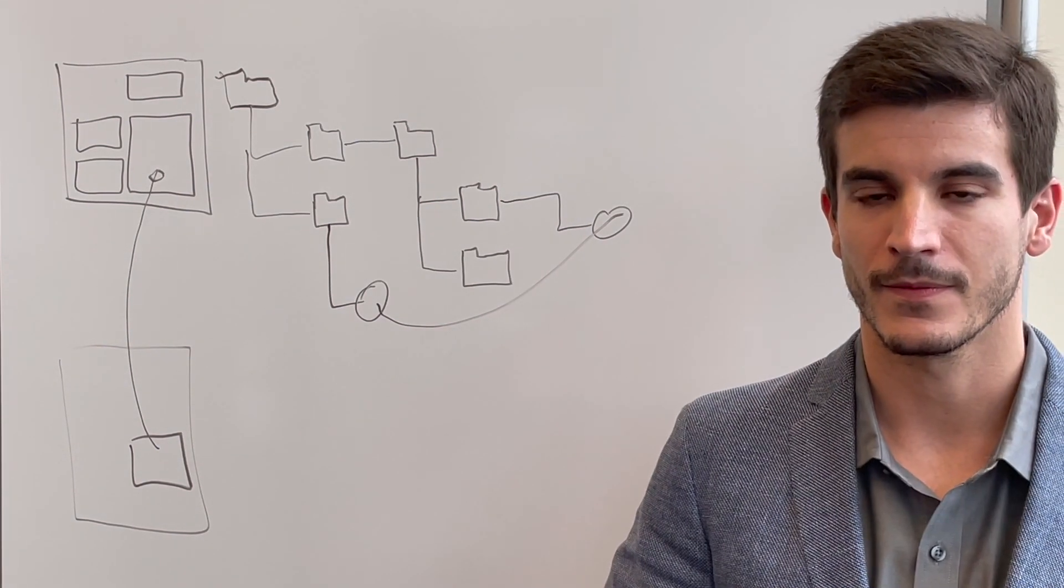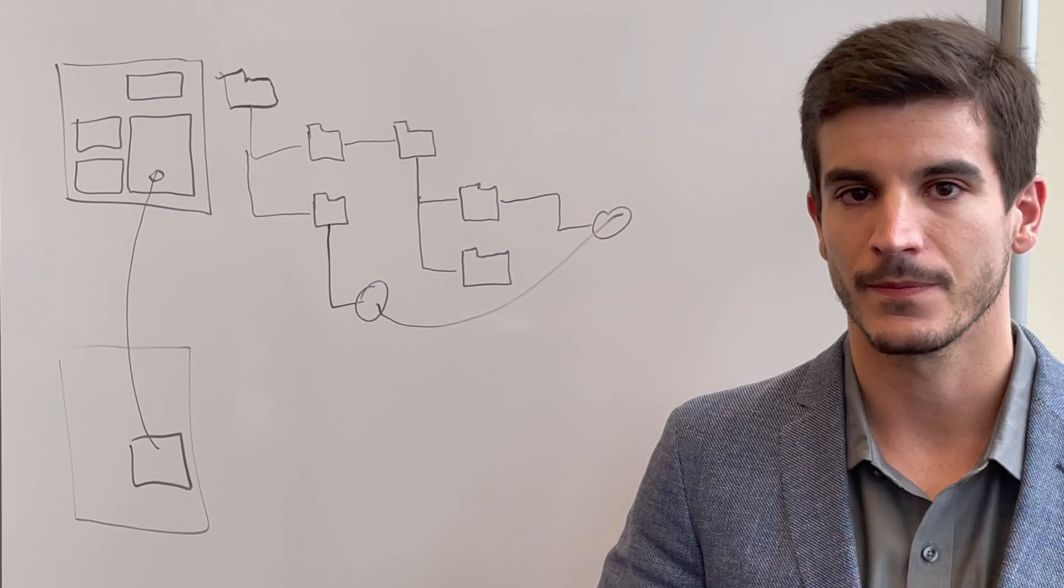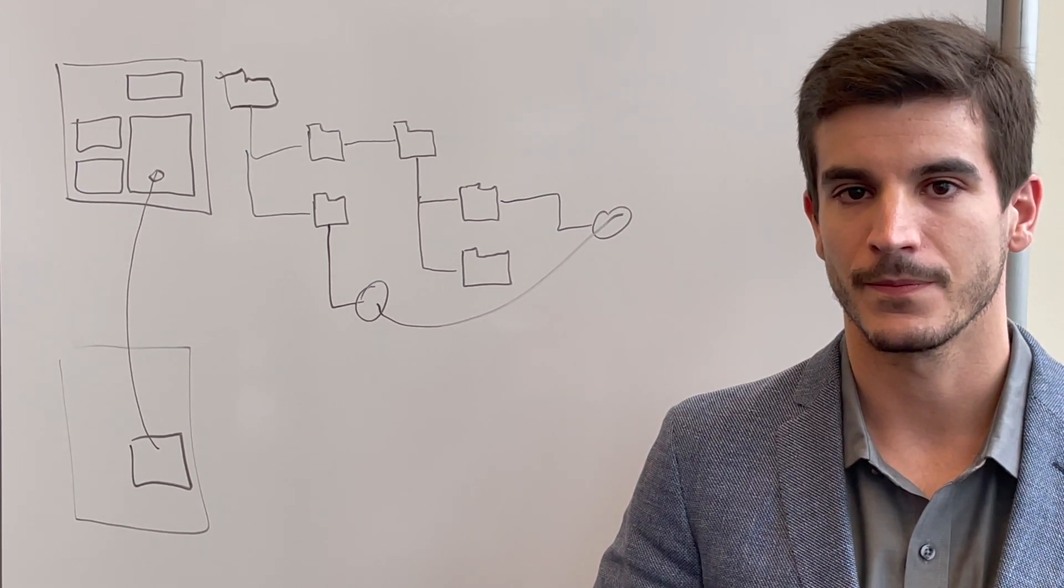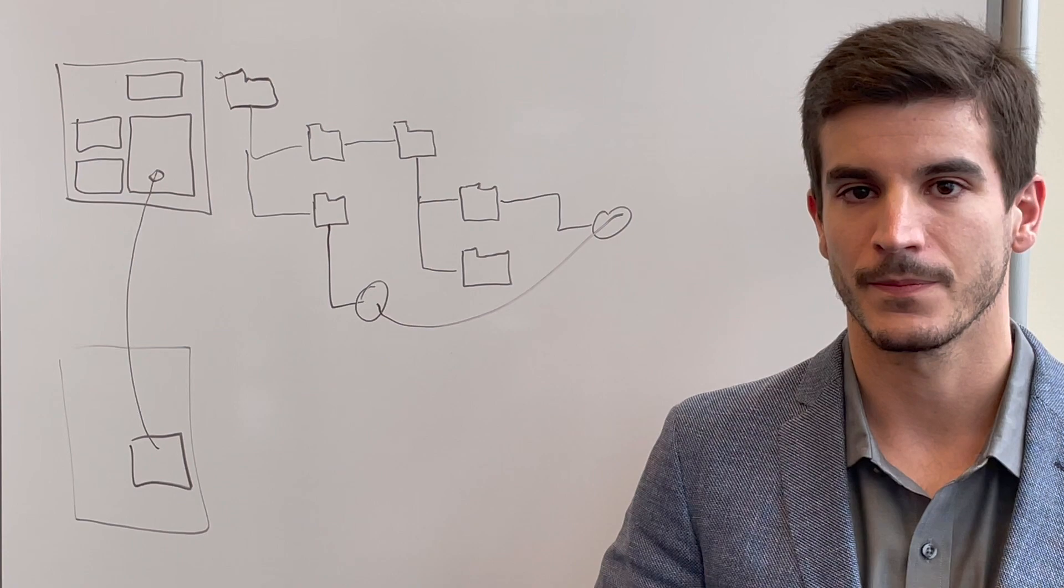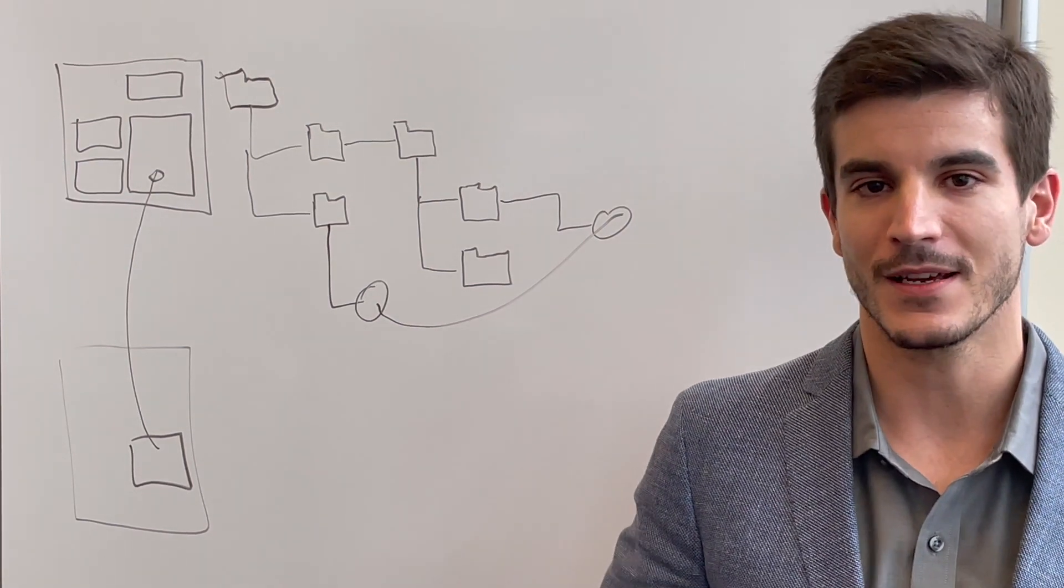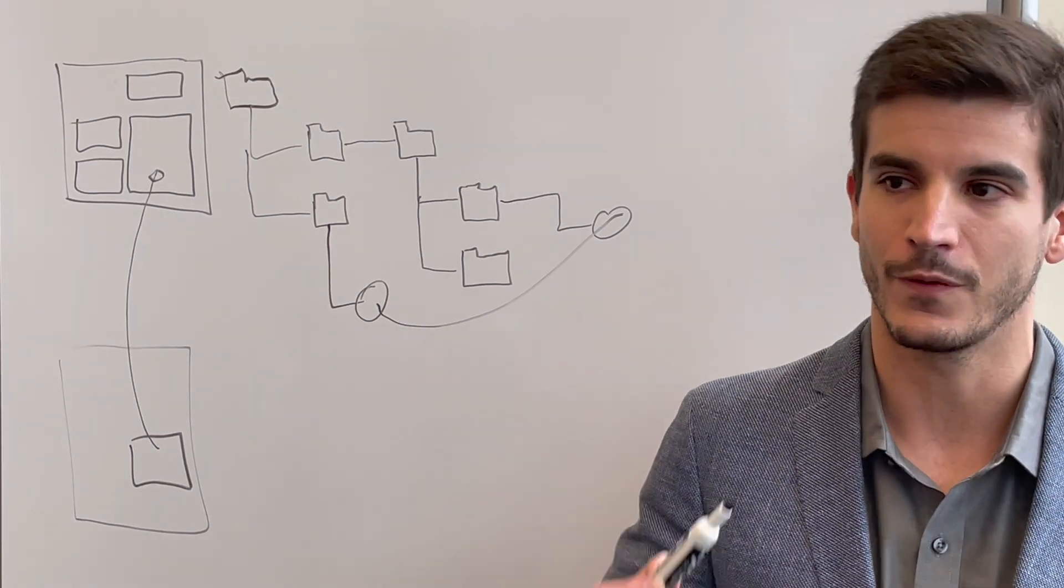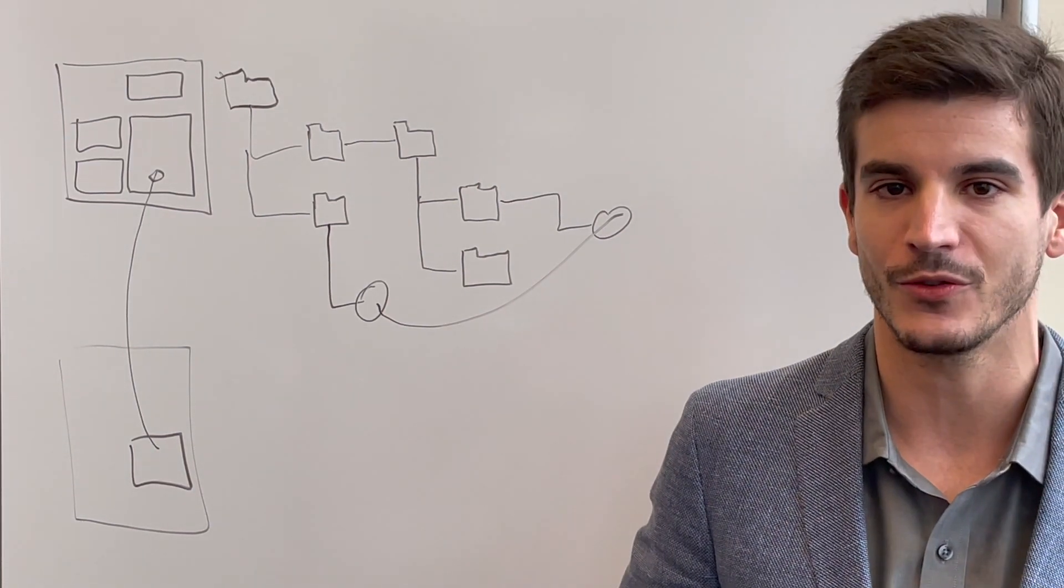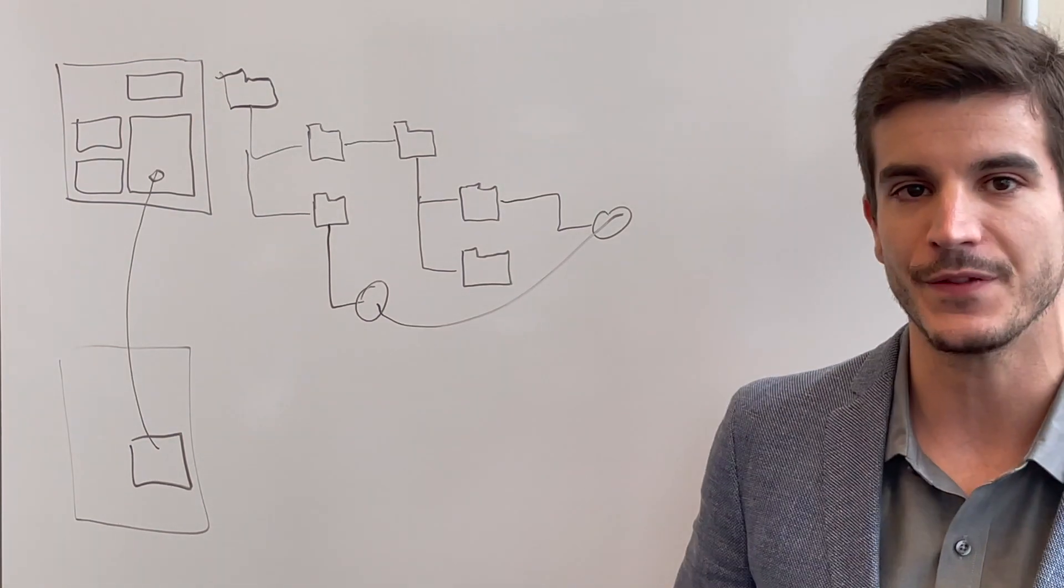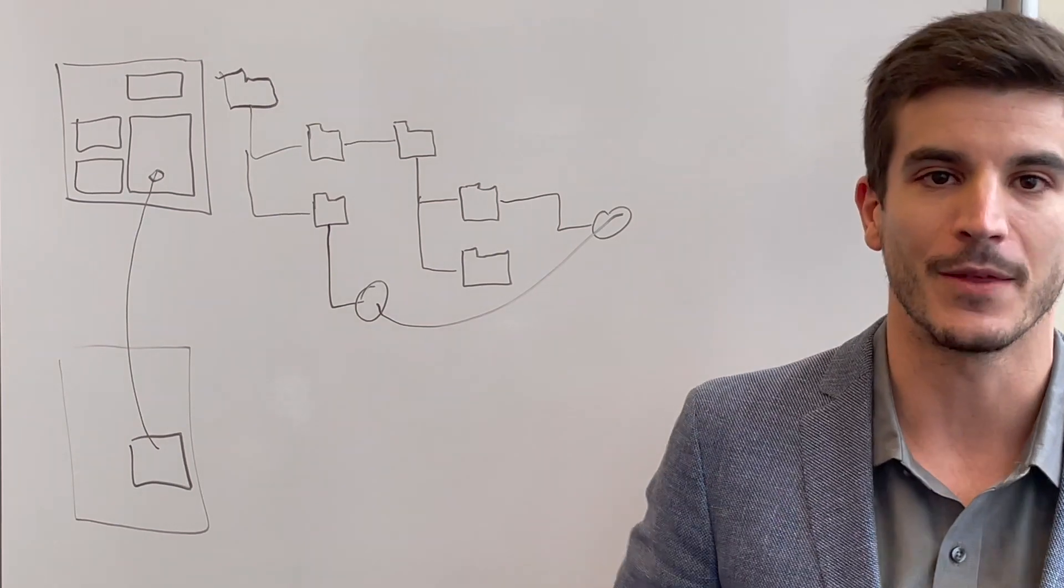If you have a design and you have IP that is used differently in terms of more use in one design versus another, does that impact what is actually acceptable to use? It depends on the IP. In fact, some IPs, that is indeed a very relevant metric. You want to keep track of where and how much that IP is being utilized. And you can also leverage on this feature because it tells you exactly how many instantiations of that IP are happening at the moment.